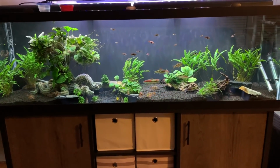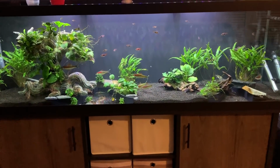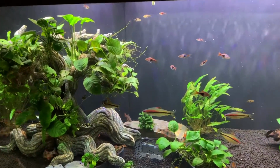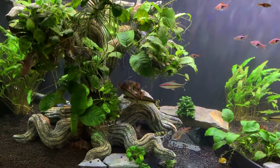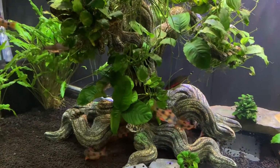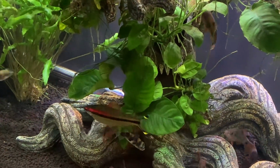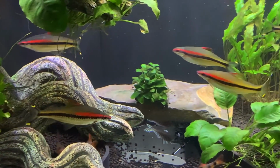A lot of people keep asking, are we going to keep the 75 gallon? At the moment, we haven't fully decided. We think we're going to keep it, but we're not too sure. We do actually have some fish in it so that it stays cycled, and we do also have a lot of snails in it, so that is keeping it cycled as well. We've just added some pre-cycled sponge filters in there, and that will keep it going until we make a final decision.